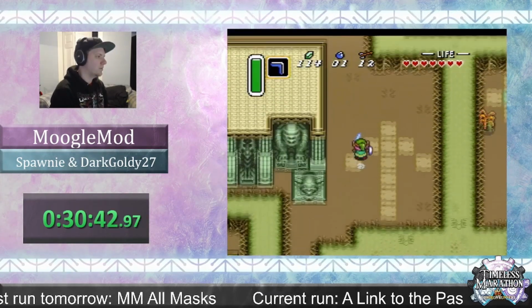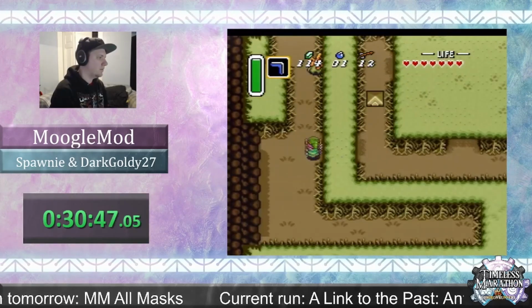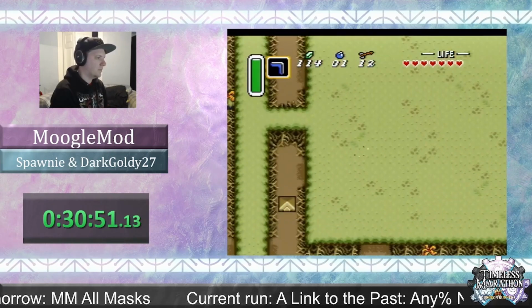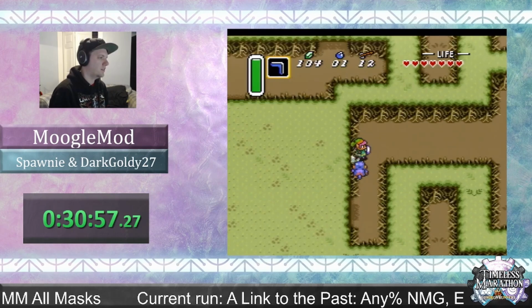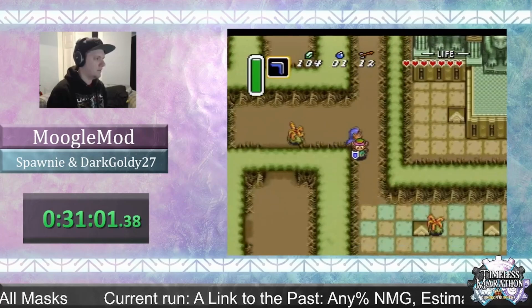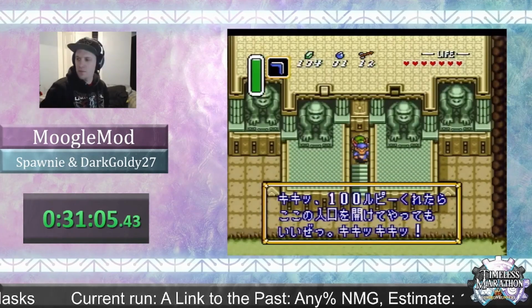Alright, and we're going into, actually, since I've learned this dungeon, I have a newfound love for it. We're heading into Pod, or Palace of Darkness. Or Pot of Darkness. Pod of Darkness. The blue monkey. POD of the OD.